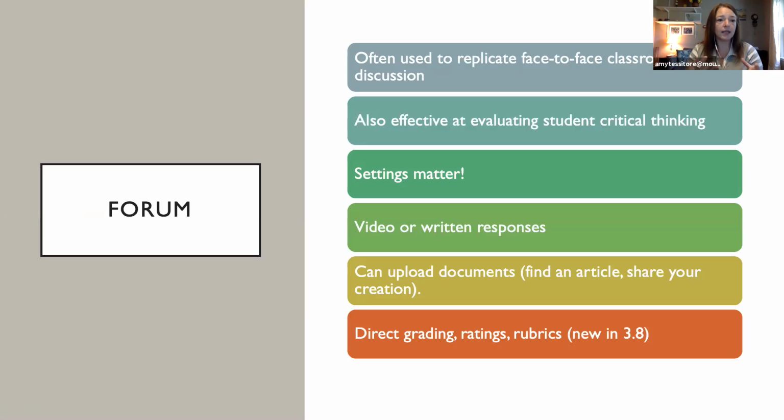And I think your settings when you're using a forum really matter, whether or not it's a Q&A setting where the student has to post first before they can see everyone else's post, which I always turn on if it's something where I want them to go pull, I'm having everyone use the same resource and I want them to just generally answer a question that's probably going to be a fairly standard answer between most of them.